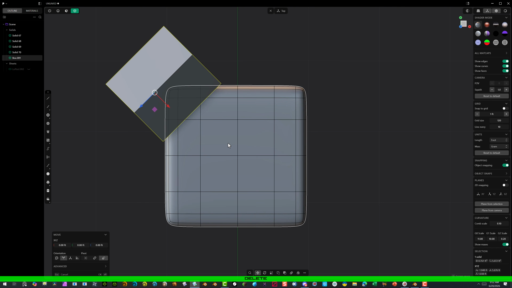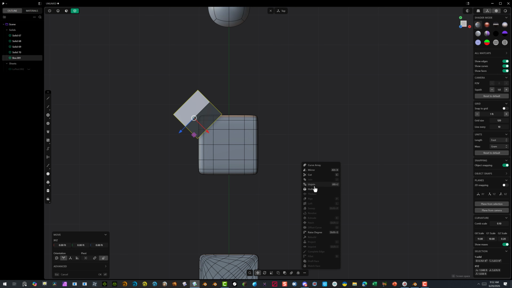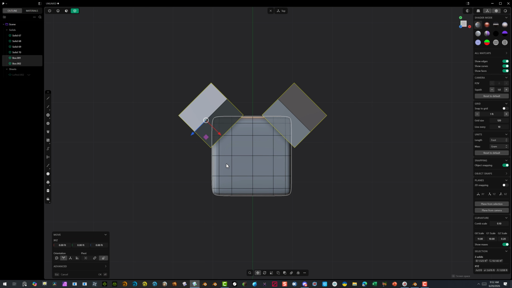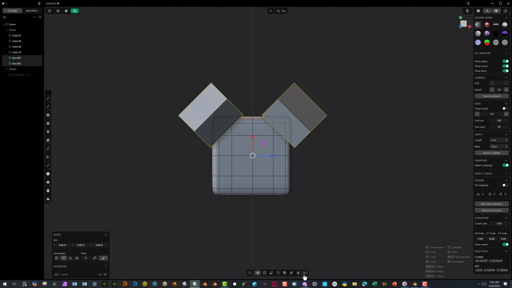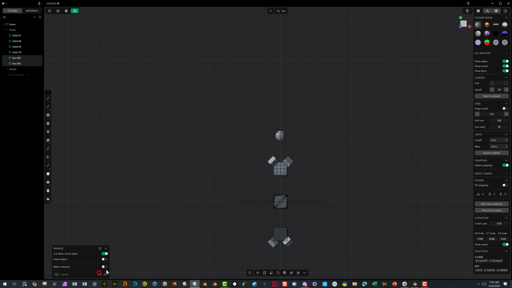So let's do this again. We're going to mirror this. Mirror. Here we go. For some reason it keeps going way over here. That's okay. We'll just do something like this. Hit OK. Okay, let's just do this again. We're going to do G key, V. I'm going to put this right down the center. Now I can go in here and hit the mirror. And for some reason, again, it's going right to the center. That's okay. We're just going to go to opposite and hit OK.